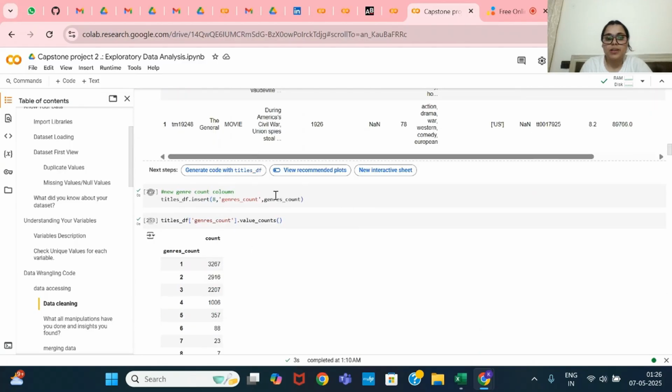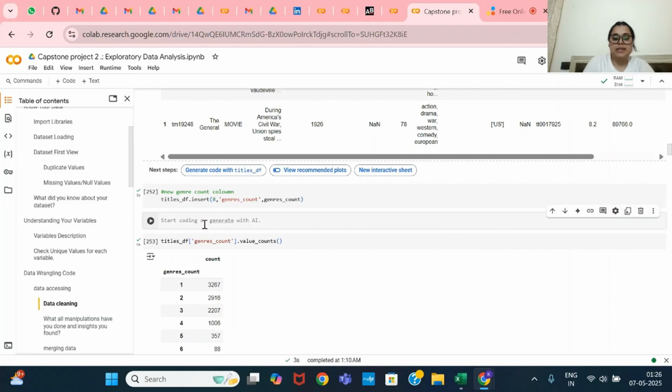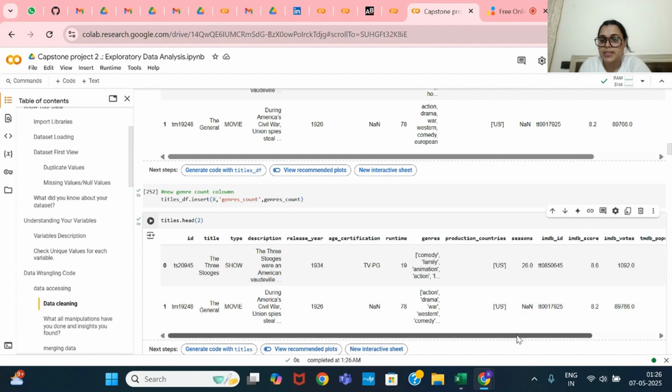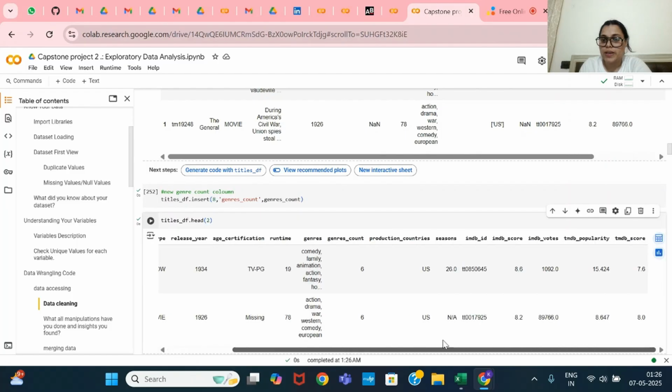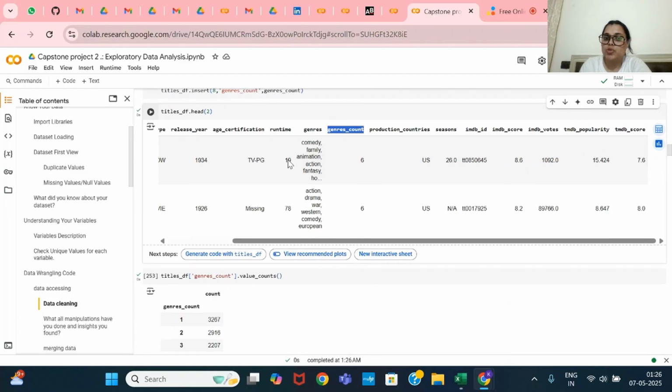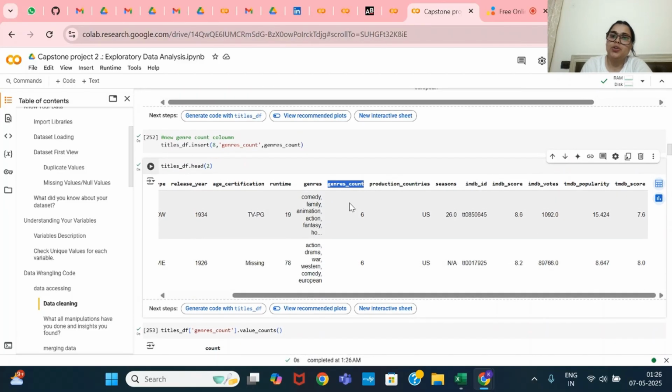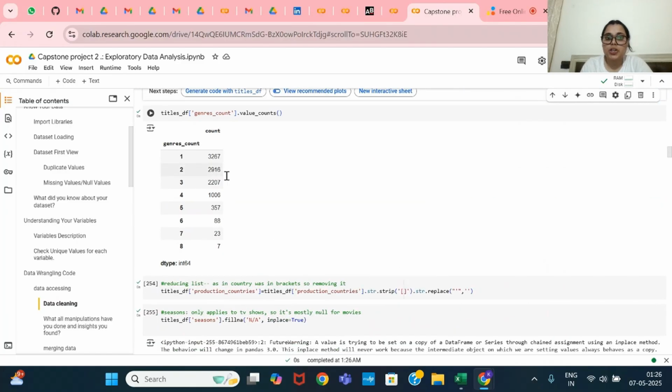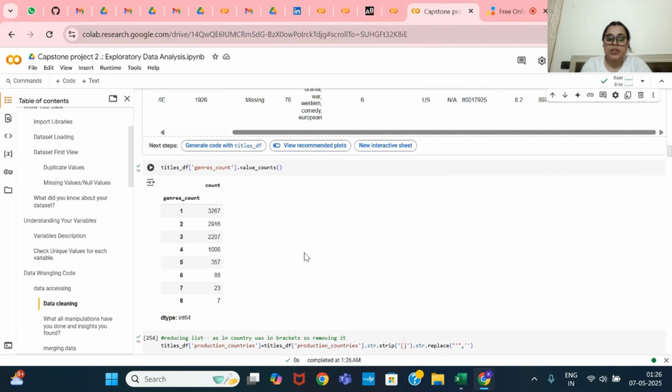Okay, if I just do this over here, titles dot head, so we can see, oh wait, titles dot df, so we can see that we are having the genres count, one more column. So basically it comes under feature engineering if you are creating new columns, right? So this is the value count of the genre.